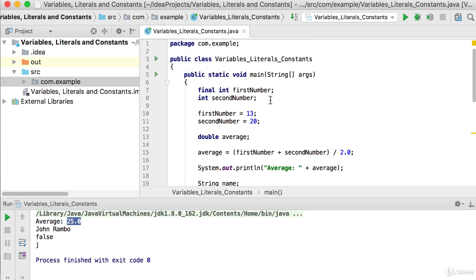Another thing about constants is that a good programming principle is to use all uppercase when referring to a constant, which means that first number there must actually be FIRST, and you can use the underscore there, NUMBER. All uppercase will tell us as programmers, and somebody who reads your code, that it is in fact a constant. You can see that I changed everything there. I know now, because it's final in Java, that the first number value cannot change, and it will stay the same throughout the coding.